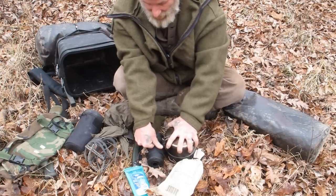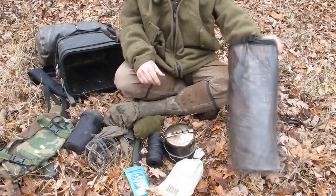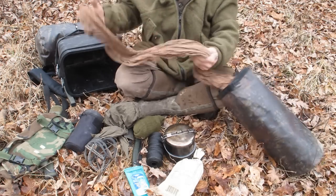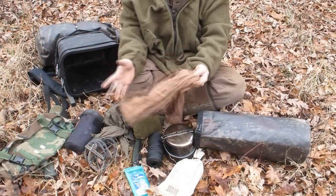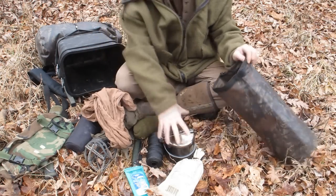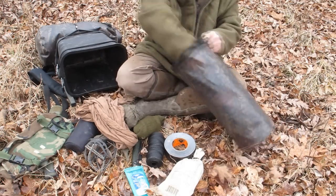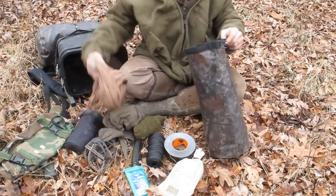And then all of this stuff now fits inside this 10-liter dry bag, and that gives me basically my kit. The only other thing that's in here is another big wad of cotton material that I can use for a scarf, that I can use for holding pots and pans, whatever the case may be, if I need to get them off the fire, or I can use it for bandages and first aid.